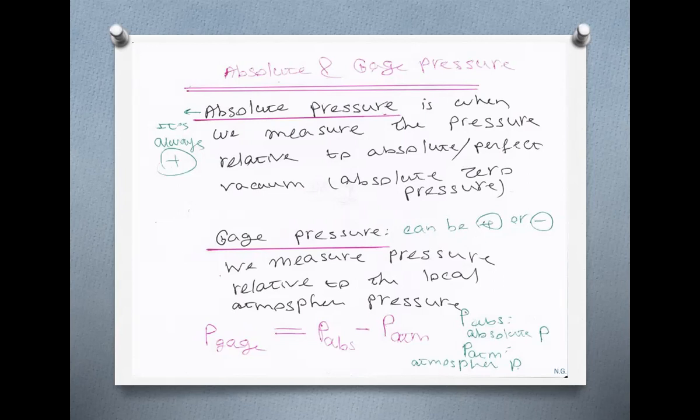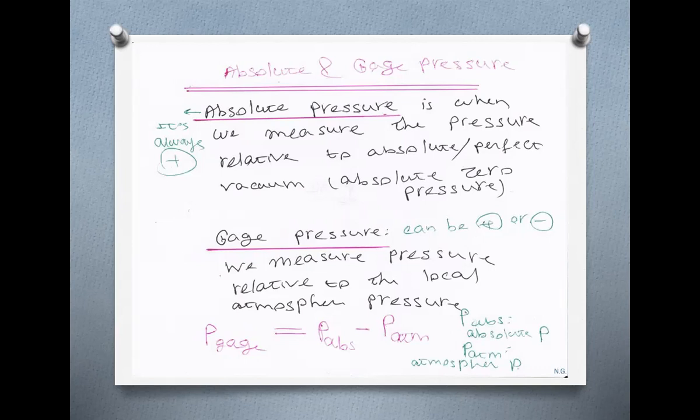Then we also have gauge pressure. Look, the atmosphere has some pressure, right? The local pressure of the atmosphere comes from the weight of the atmosphere from that point up to the end of the atmosphere. So the pressure of the atmosphere is not zero. Atmosphere, of course, has pressure, but sometimes you use it as a reference. You set it equal to zero because you want to use it as a reference.